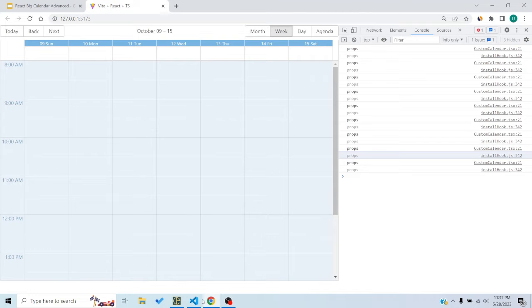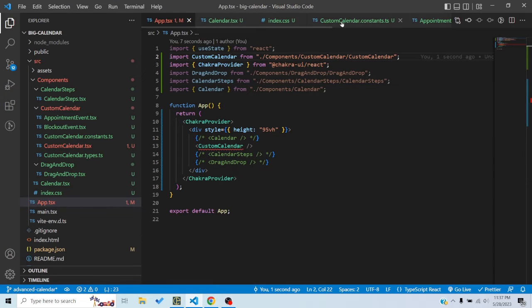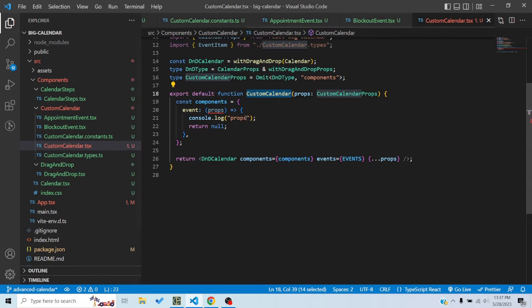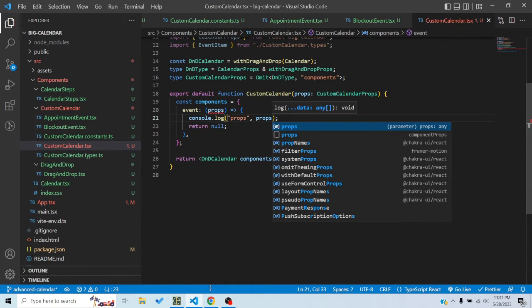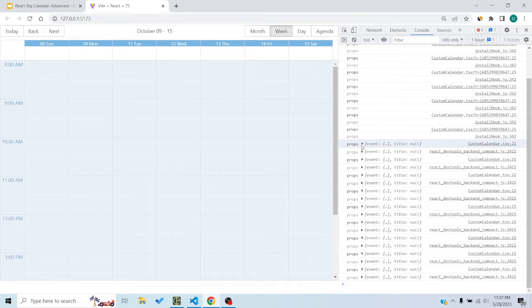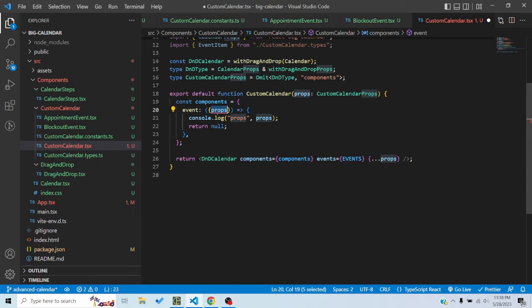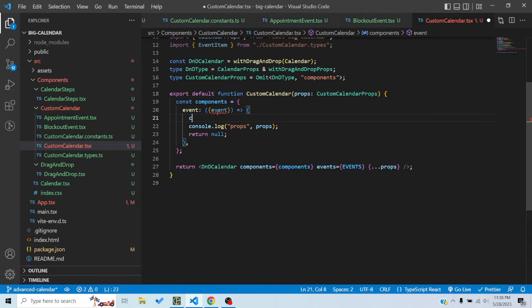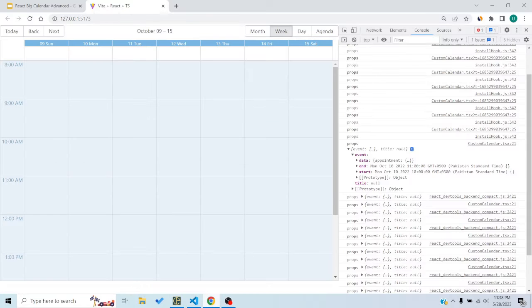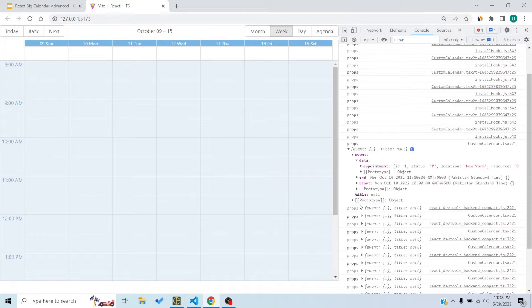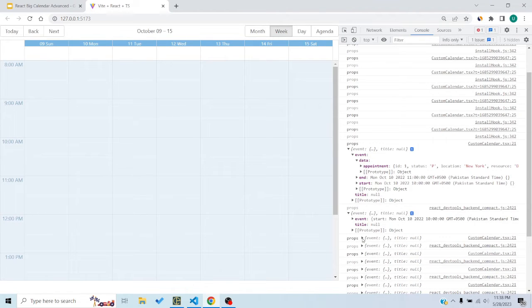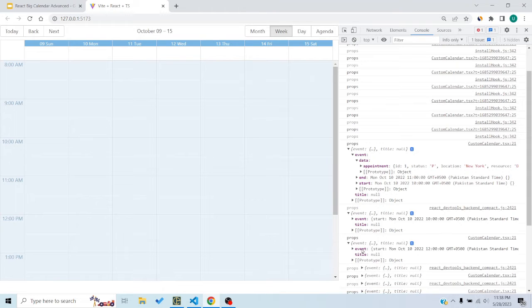Okay, so the props are the event, and the event has all the information for that particular event. So I will extract the event, then say data is equal to event dot data. That data would have either an appointment or a blockout, based on what the event is.